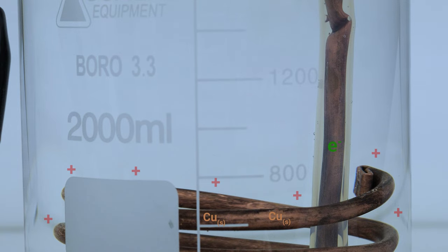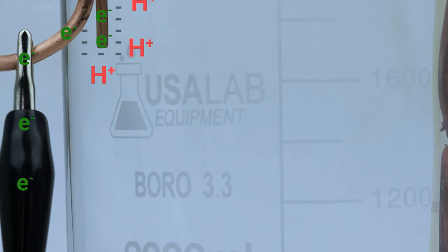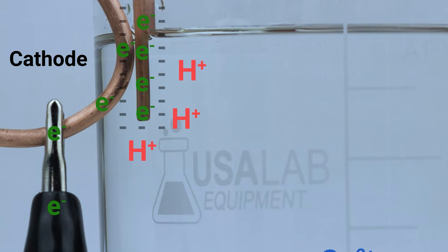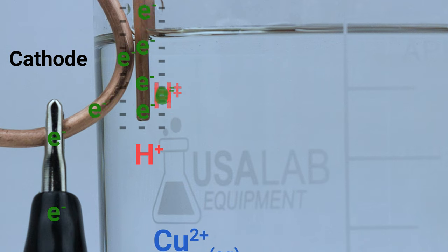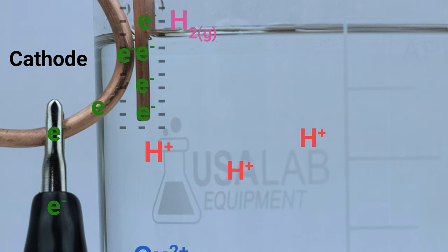That's why the cathode is above the anode. As copper ions are produced at the anode, they tend to congregate at the bottom of the beaker so long as the solution isn't agitated. By keeping the cathode as far above the anode as possible, we prevent it from reducing the copper ions. Therefore, the charge carrier becomes the hydrogen ions, which are reduced to form hydrogen gas, which then exits the system.